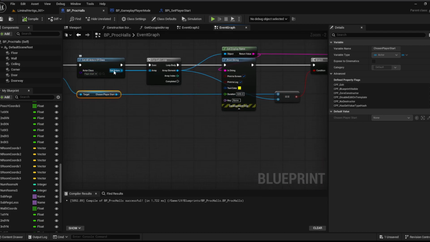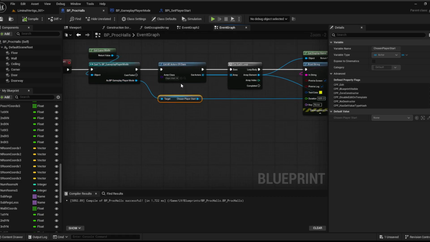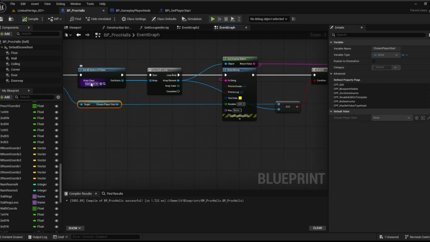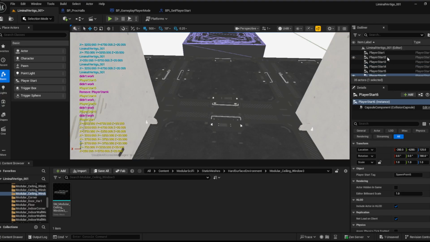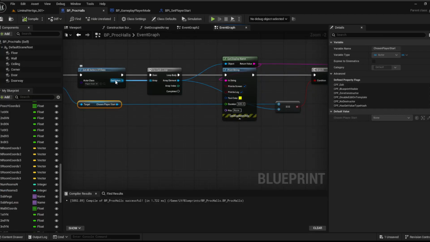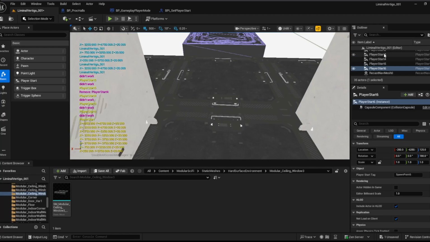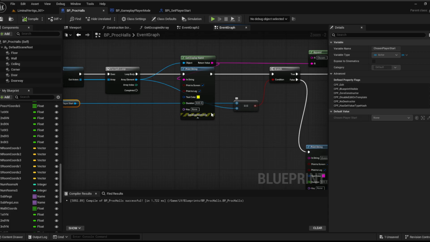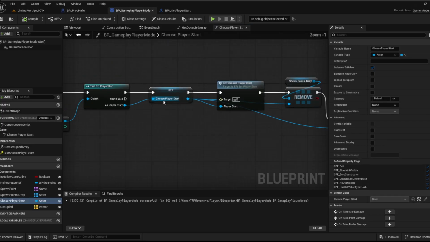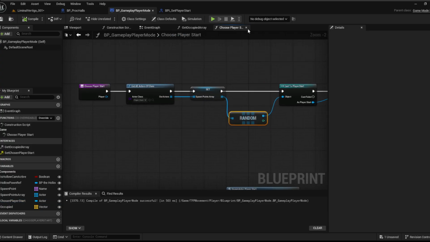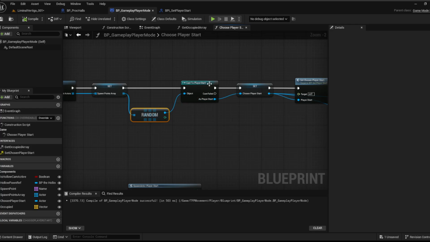So as it is going through all of the player starts, this get all actors of class will put all of the player starts, which is player start 2, 3, 4, 5, and 6, into this out actors, and then the for each loop will go through each and every one of those variables, and then it will test if it matches the one that was randomly chosen here in the overridden choose player start function.